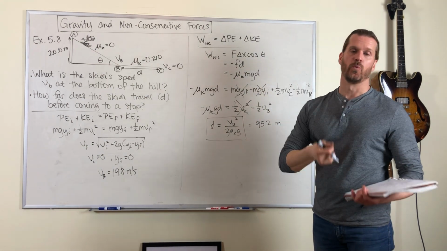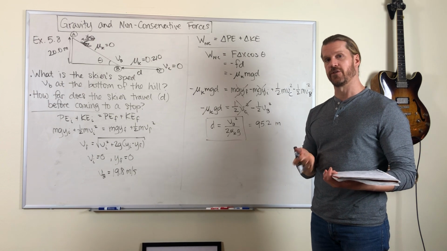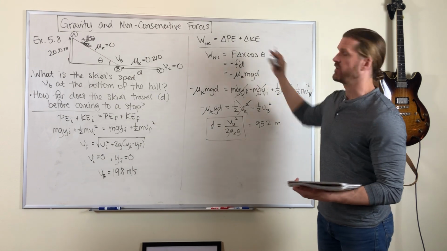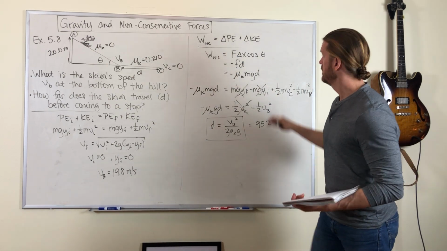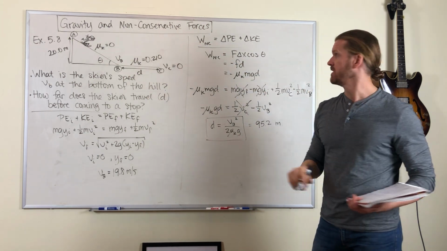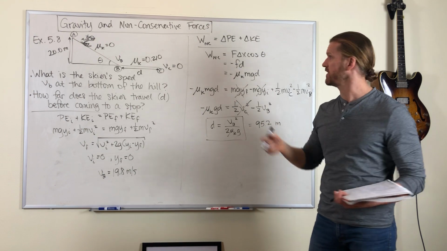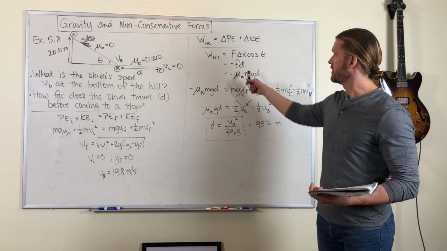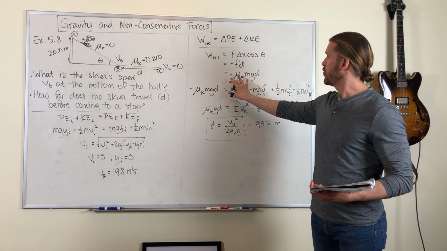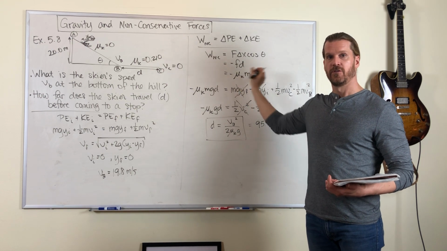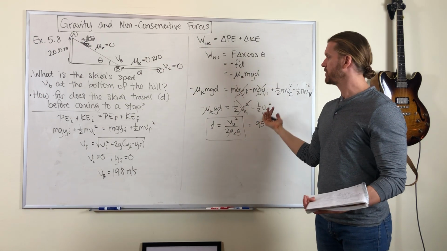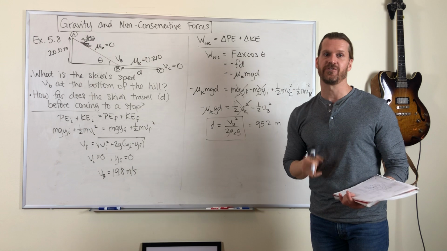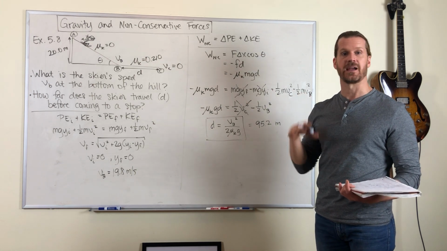So this is a situation where we're able to use a non-conservative force along with our potential and kinetic energy functions. So this was the work energy theorem. It says that the work done by any non-conservative force equals the change in energy, change in potential plus change in kinetic. And that allowed us to equate this work done by the friction force with the skier's change in energy. And in this case, the skier's change in energy was entirely a change in kinetic energy. The potential energy didn't change because they were at the same height the whole time.